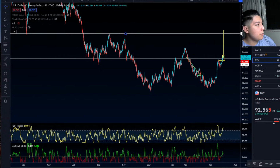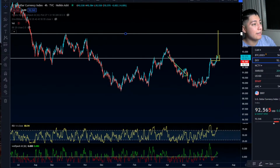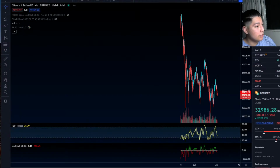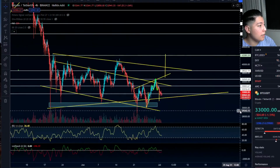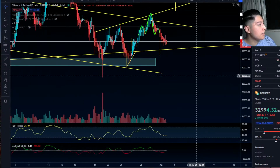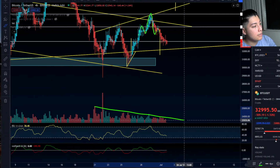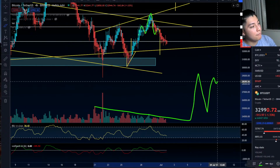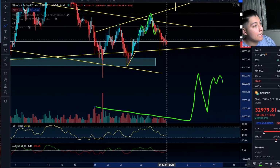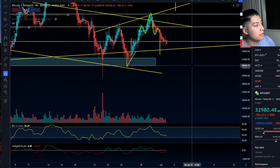And we also do have a W pattern here, so we actually look like we could be moving up higher, and that is not good for Bitcoin. We're seeing really a lot of weakness with Bitcoin right now. The volume is not just there yet, but we are expecting a big move because look, the volume is slowly decreasing, and then we'll see a big old spike in volume, and that means a breakout moving up or breakdown, which is what we don't want to see.